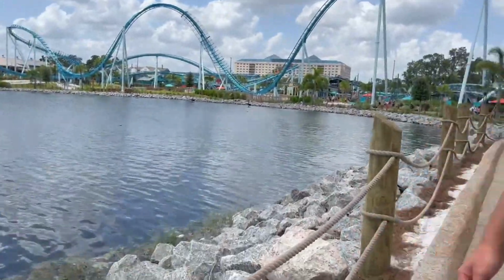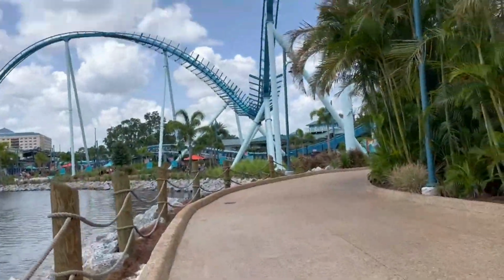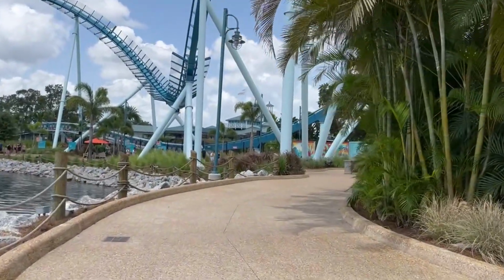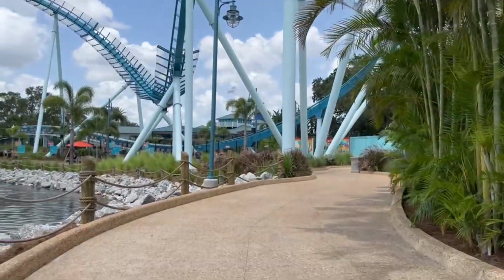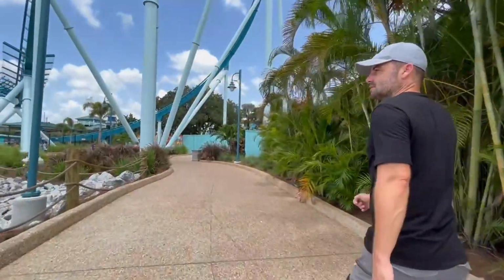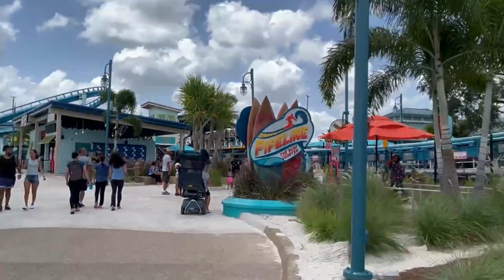This is where the rope is behind, rope normally is here. They open that rope and then everyone runs down here to get on this pipeline ride. What I would say is even with the queue, when it's long here, it's nowhere near the queue lengths that you get at Universal or Disney. This would be classed as a short queue at Disney, but it's actually the longest queue that you get at this park.